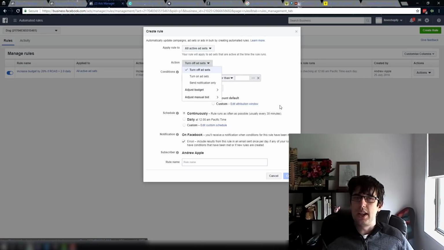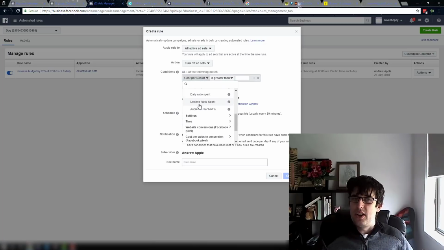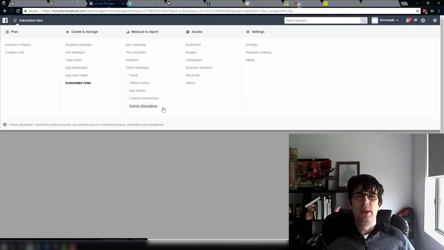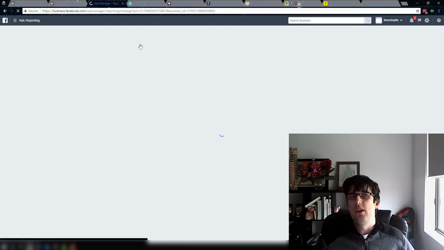Facebook have really opened this up, and you can send all active ad sets or all active campaigns. You can turn off if their ROAS is bad. You can vary heaps of different options, cost per website app. But that's pretty much automated rules, is to try and help, again, drive a consistent approach to your various objectives.